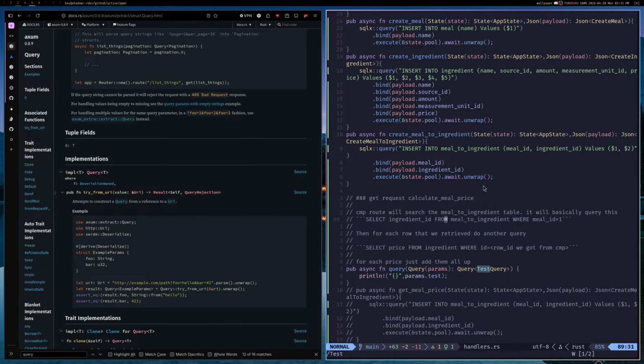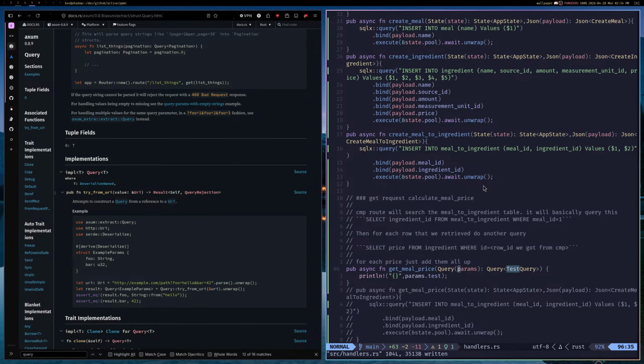So we want to pass in our meal ID. This function will be named calculate meal price, or get meal price. I think we had it down here. Yeah, we did. So we can just change it here. Change to the end. So get meal price, and then let's name test query.